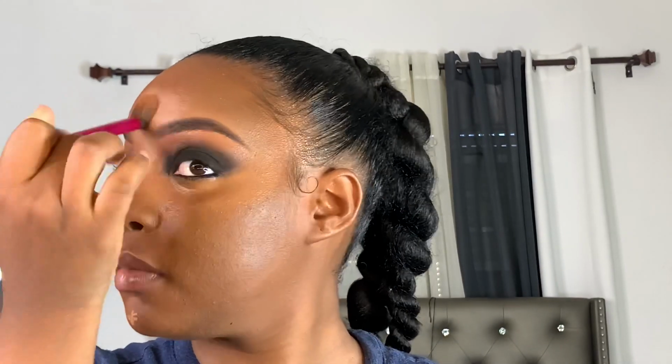Alright, so I'm gonna take a tad little bit of product and just blend that into my forehead, my chin, and my nose. So don't over put on your forehead, especially if you're like me and you have a very big forehead. Do not apply too much of this product on your head. You want to create a shadow, not a light.